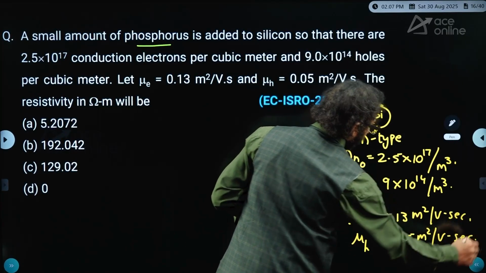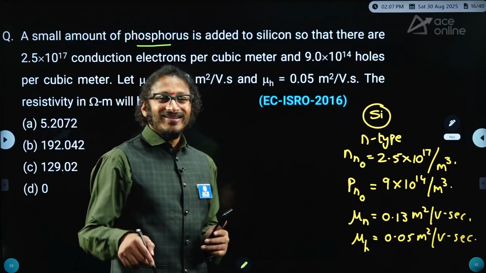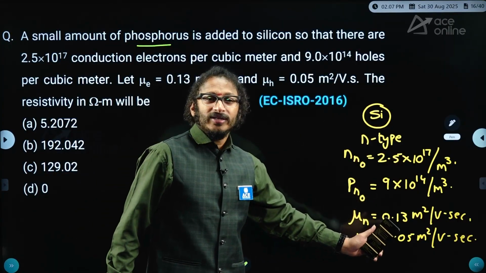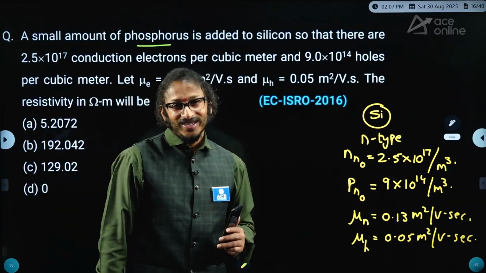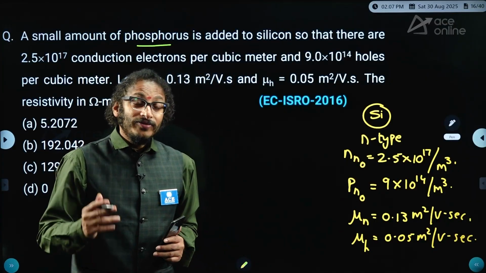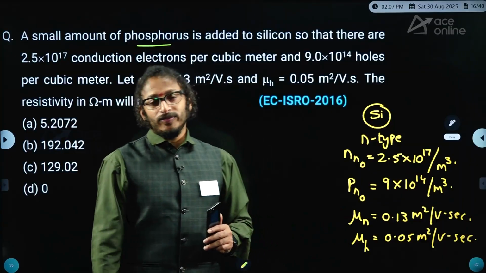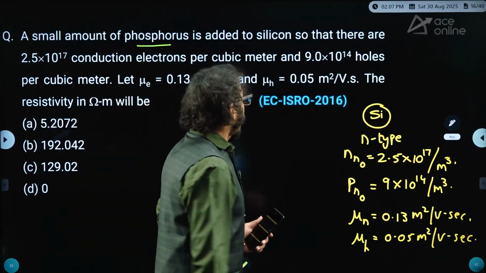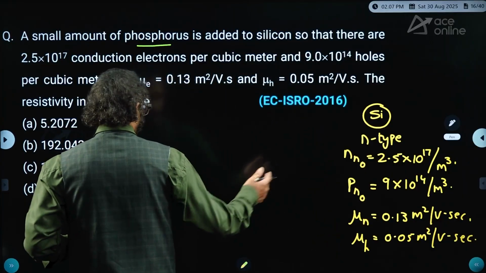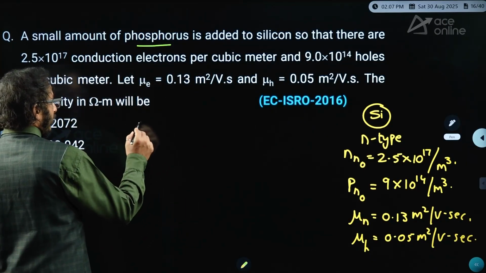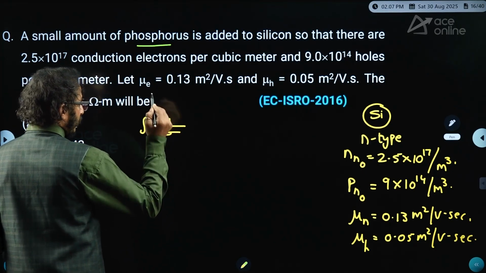See, this is what I gave in the first question. Mobility of electrons for silicon at 300 Kelvin, 1350 or 1300 centimeter square per volt second. Now it is meter square. Mobility of holes, what I told you, 500 centimeter square per volt second, and it is given as 0.05 meter square per volt second. The same value, right? Now, the examiner is asking to find resistivity. Students, it is very easy. Resistivity rho is nothing but 1 by sigma.